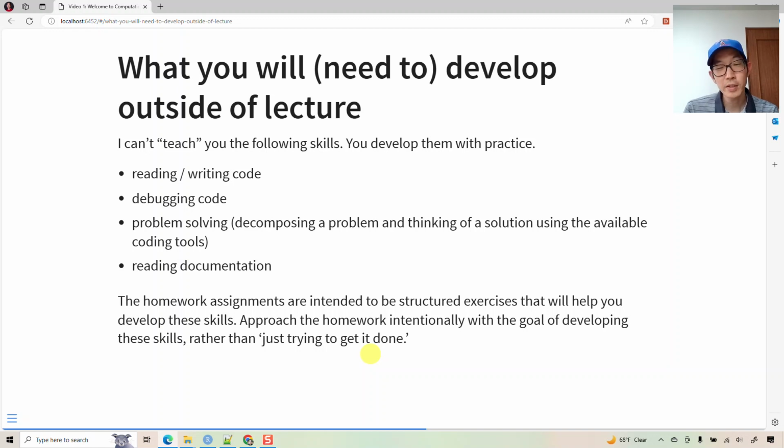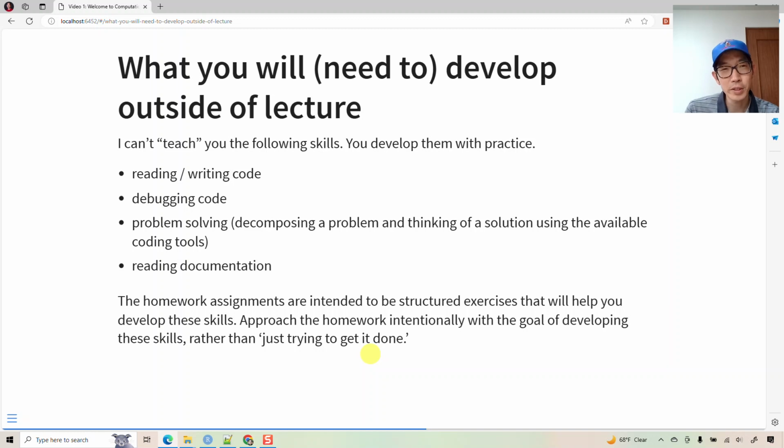Okay, and then another aspect is reading documentation. So there's only so much I can teach and present to you in this class. Eventually, you are going to have to encounter functions that I've never mentioned or you've never seen before. And how do you use that?